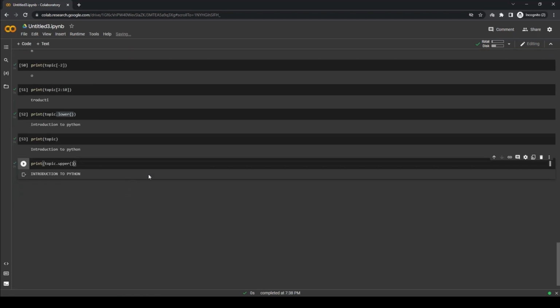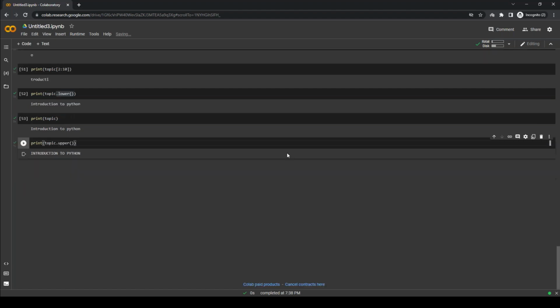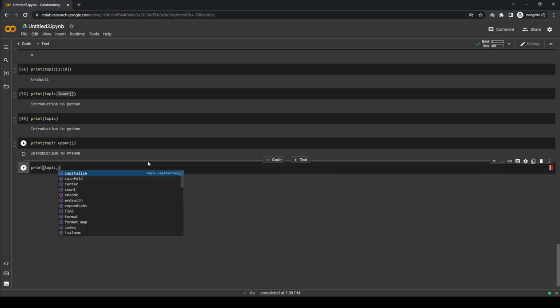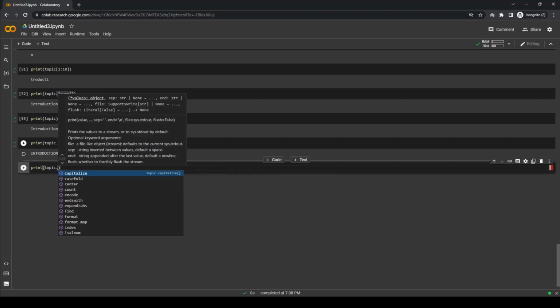Now we move forward and I'll introduce another thing. If I want to work on the variable topic and I type dot, it will give me all the operations that I can do on this particular variable that are inherently supported by Python.